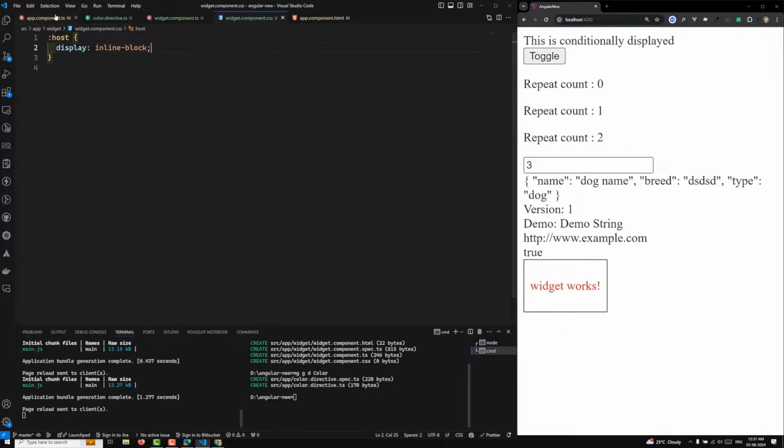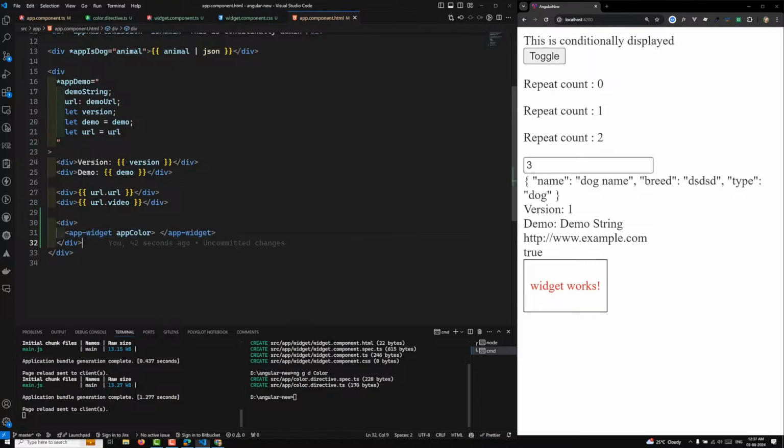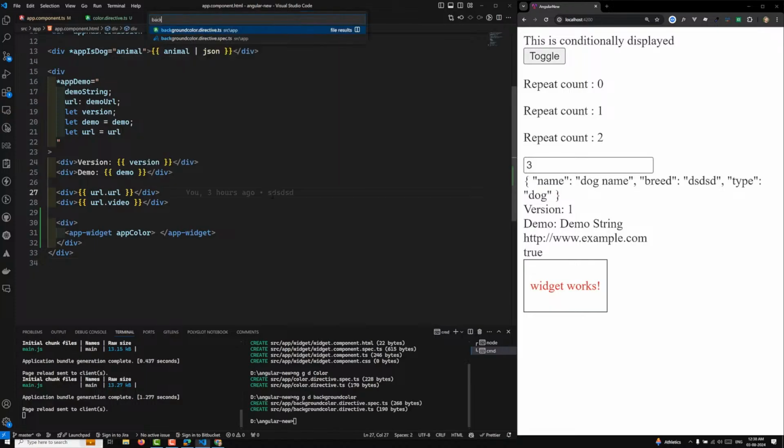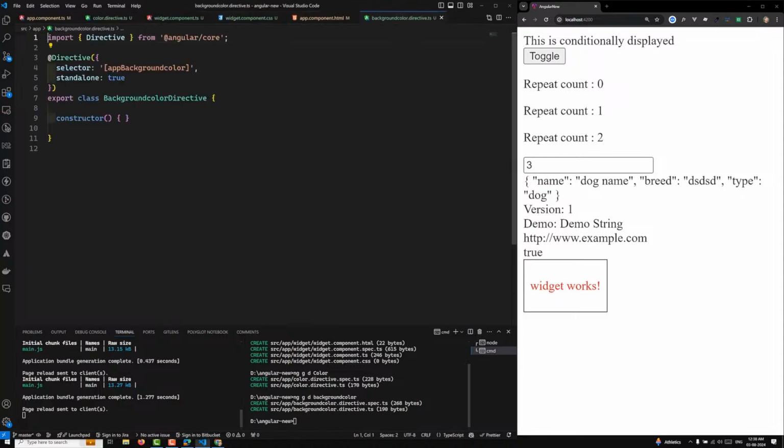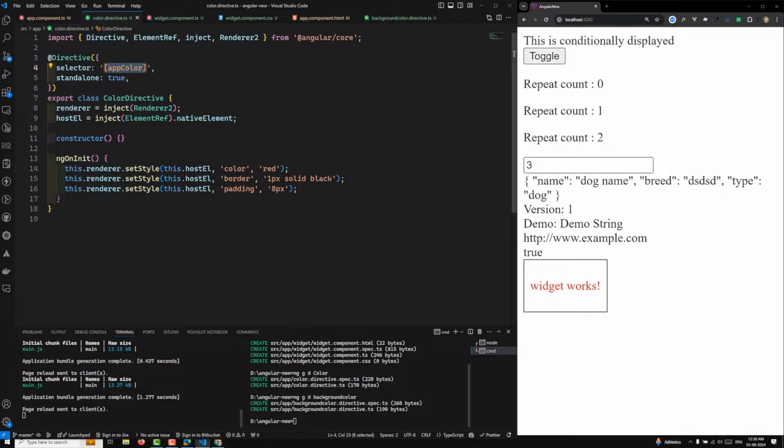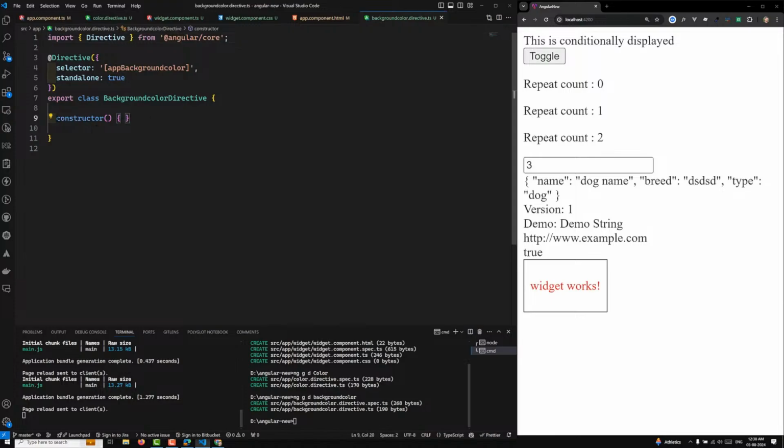So now what I want to do is, if I want to use this component app-widget, whenever I am using this component, I want to apply this directive. Let's say another directive is there, ng g d background color. Okay, let's say I am having another directive that is nothing but background color. So let's try to create this directive. I have created another directive, the background color directive. Now here we will be having the same thing as usual. I will have the same code, but this time we will have only the background color.